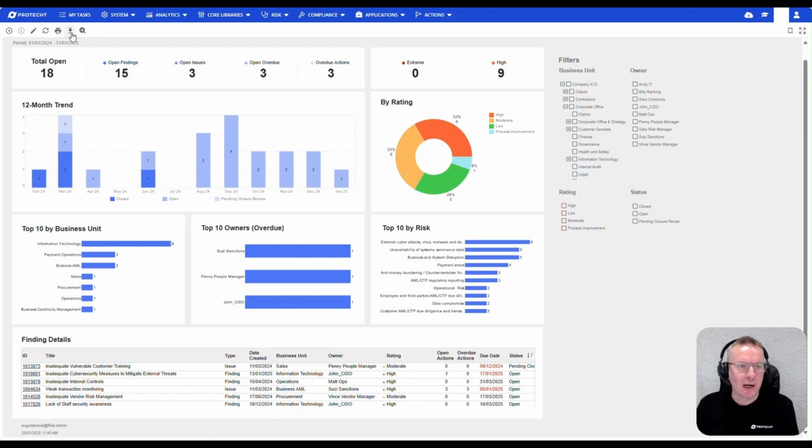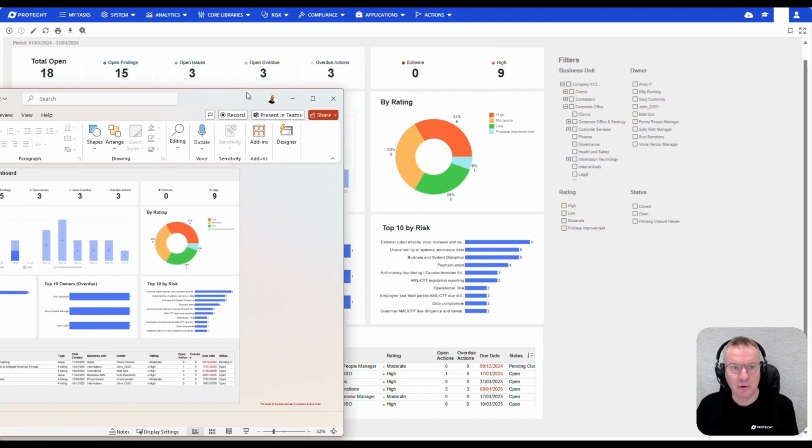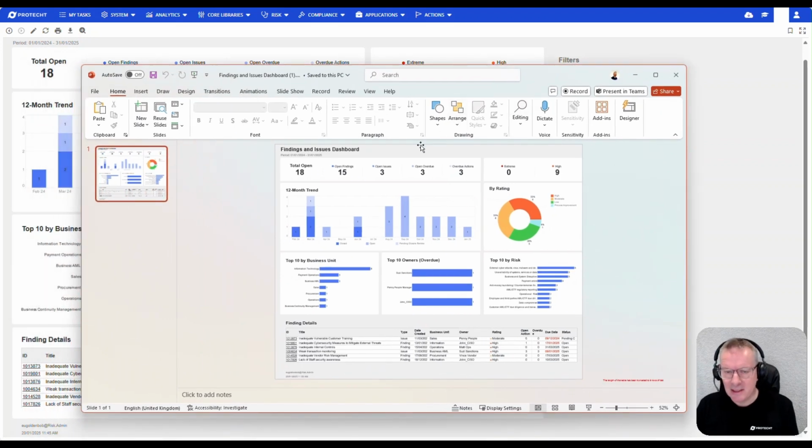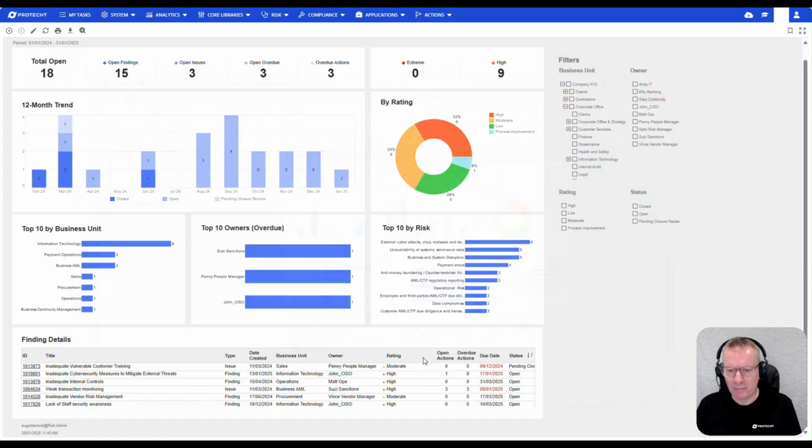And if I wanted to export this dashboard, I can export it into PowerPoint, Excel, or PDF. And if I just bring onto the screen shortly, you should be able to see now, this is the output that I've brought into PowerPoint, and this is also fully editable, so I can change the text and change things if I wanted to include this in a report pack or board pack. So here you're able to see how quickly and easily we can drill into the information, gain the value, save those particular dashboards filtered, and export them so you can put them into your reporting packs.